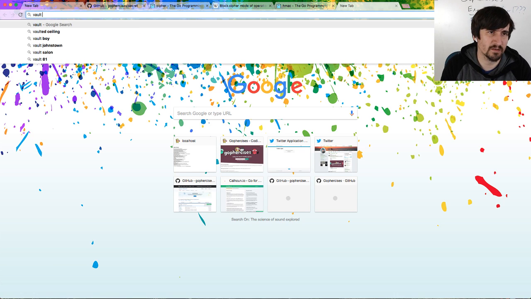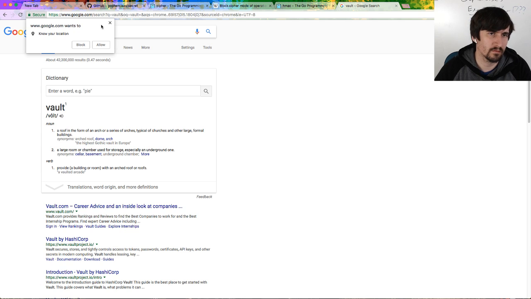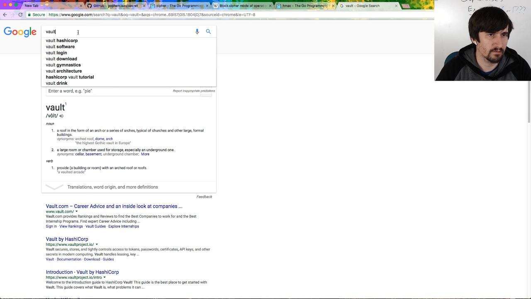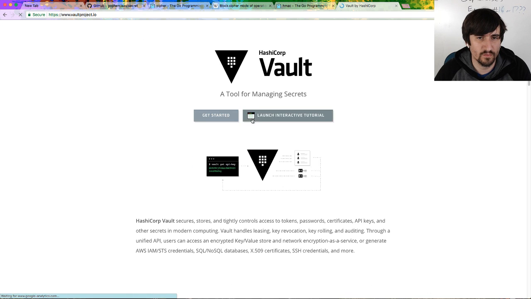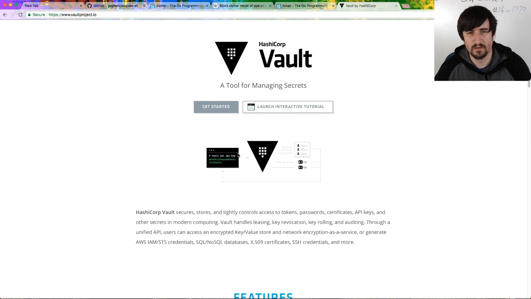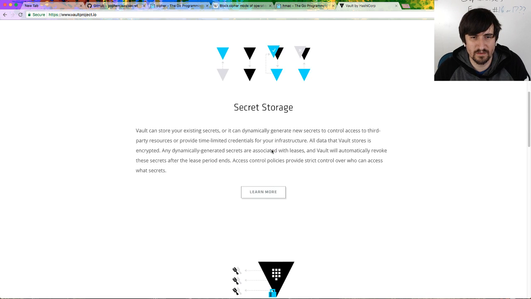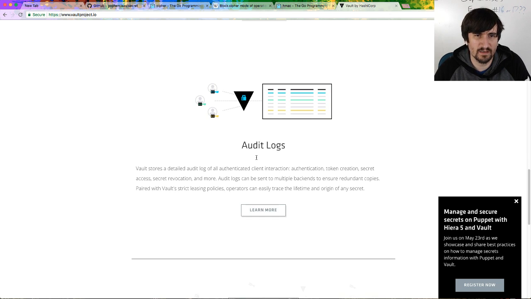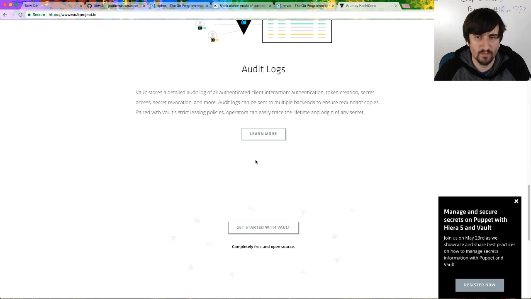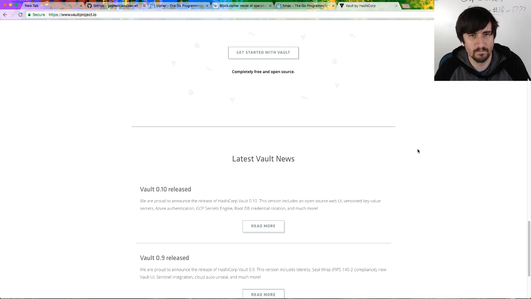Just so you know what this is inspired by, there's a thing called Vault by HashiCorp. Basically, it's a tool that allows you to store different keys and stuff like that. I think you can have them synced across different applications and share them with other developers and things like that. And it does a lot of cool things like that. So this is kind of meant to be a really minimal, simplified version of what this might be, so you can get an idea of some of the stuff that's going on behind the scenes.